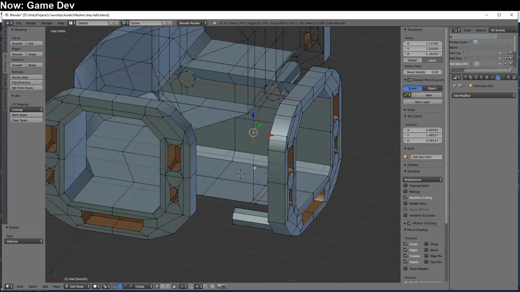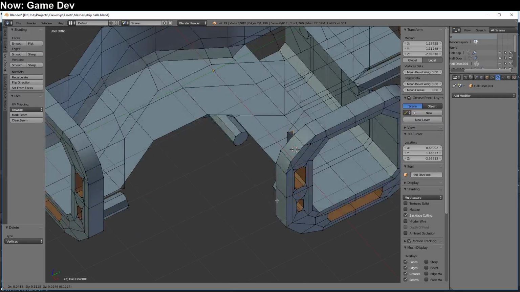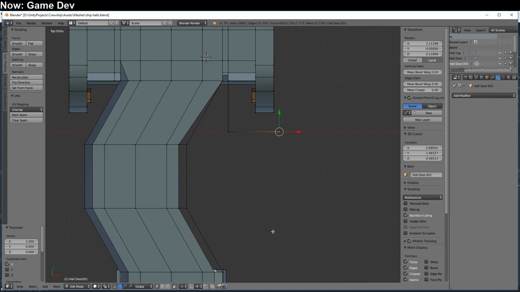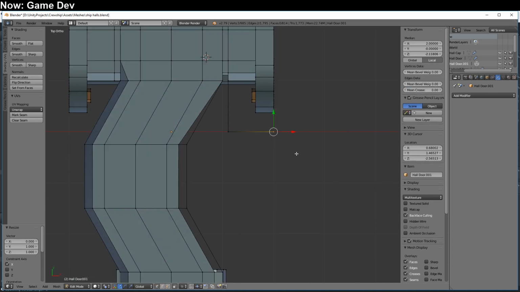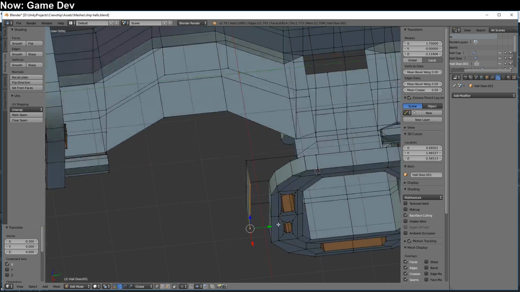If I were to just bring this hallway wall over, and then I could move it out like this, it goes right back out to the edge again. That's actually a little bit too far. There we are. That's the edge. And so once again, what we'll do is we'll drop that in 0.3, and that should be enough hallway.